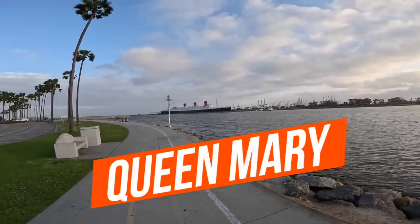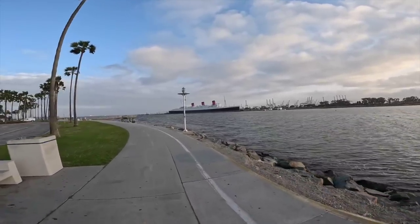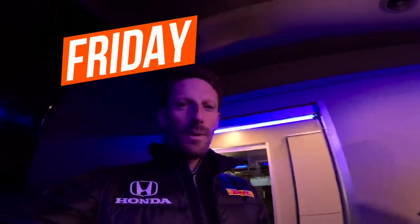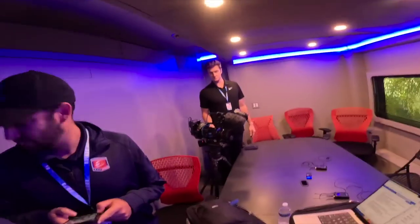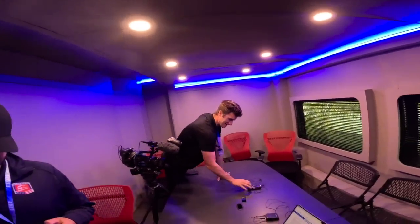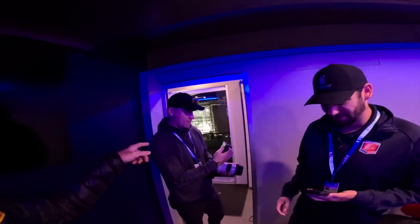Look at that — we've got the Queen Mary here! It's kind of a coincidence that they end up being here. So we wait for Cal — it's day two and we're going to do some social content. That guy is normally always behind the camera, so I don't know what to do with him in front of it. Cal is late — I don't know what we're going to do today.